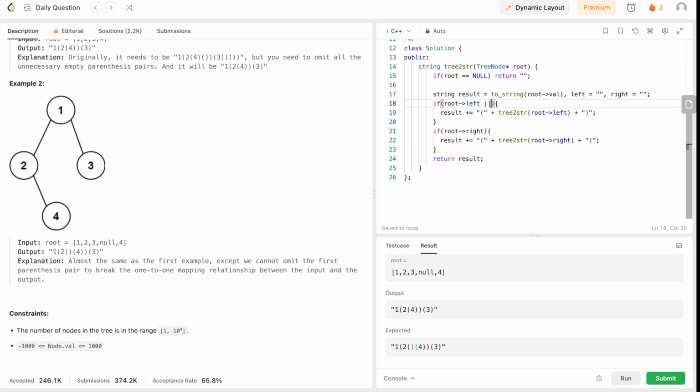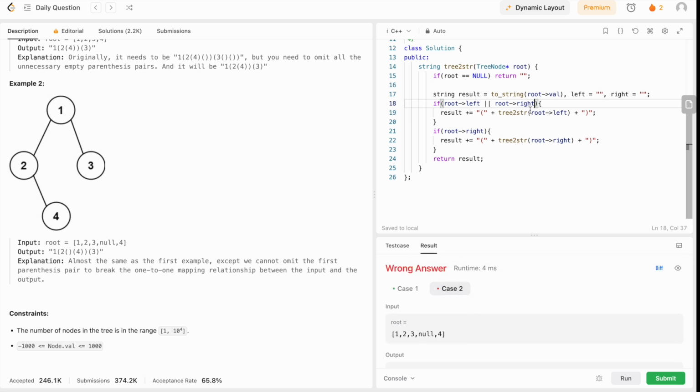If you have a left or a right, you should always put something. By doing this, you will handle this condition, because if you have a right and the left does not exist, the left call will return an empty string, and then this will be empty parentheses. It will not break the one-to-one mapping. So to handle this case, you need to make sure that if the right exists and the left doesn't exist, you still return empty parentheses.